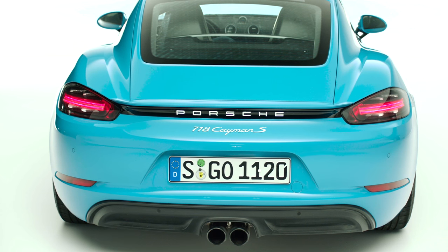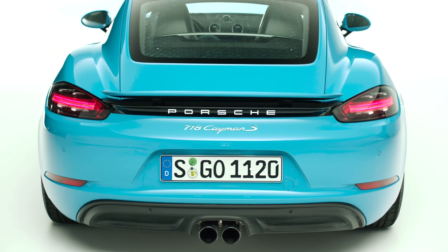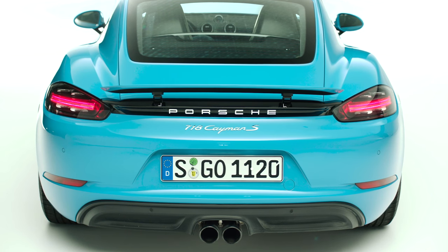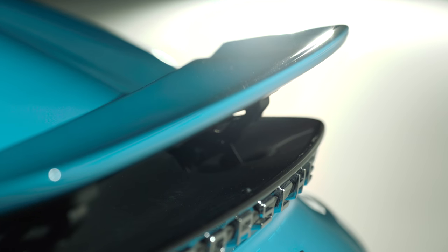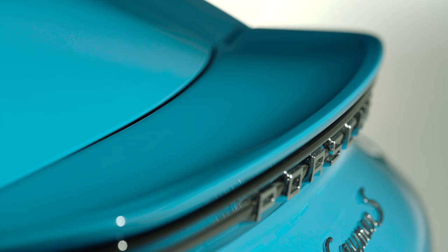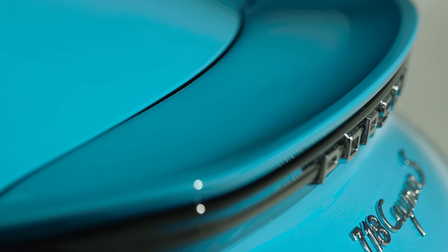The rear view is, as is so often the case with Porsche, very important for the Cayman too. Here we have a very tightly contracted passenger cabin, which makes the rear wings seem even wider. Like at the front, the wings have a very precise little edge, which structures the entire surface up to the rear wheels. We've given the car the perfect finishing touch at the back with the new badge — a three-dimensional row of letters that, if you stand a bit further away and look at the back of the car, makes it look significantly wider than its predecessor.